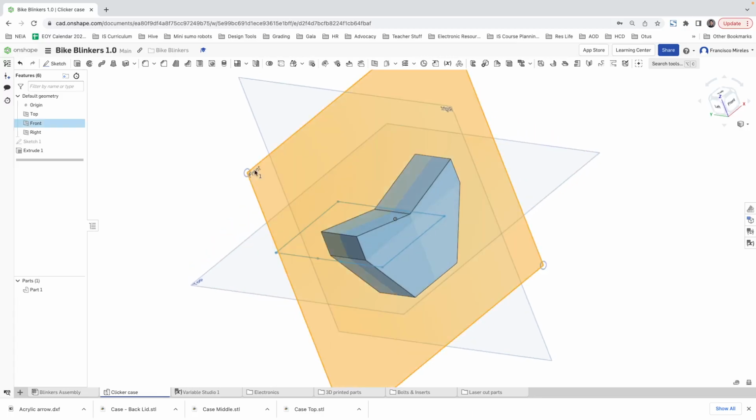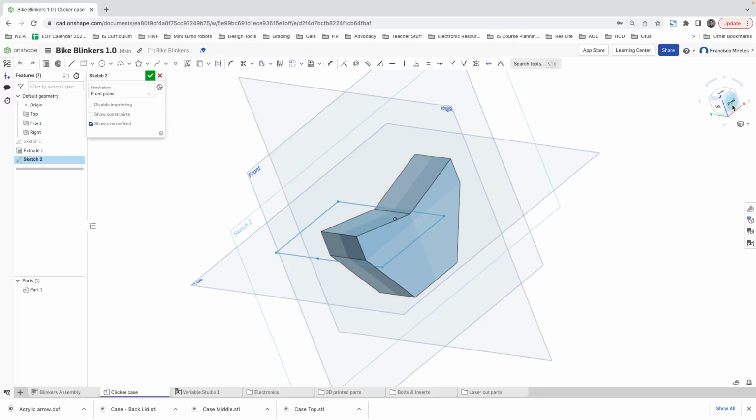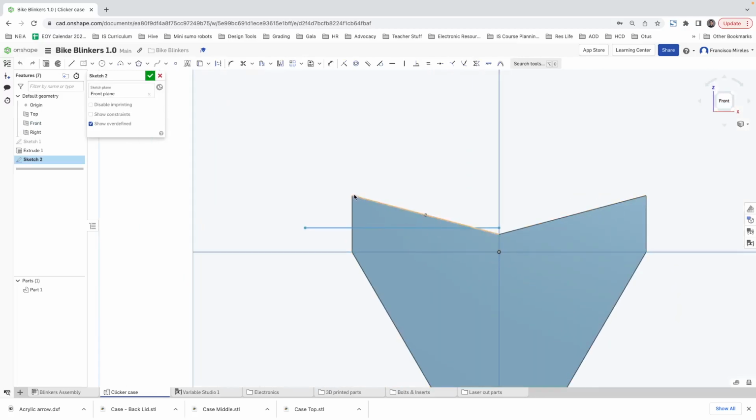And now, here in front, I'm gonna make another sketch because I wanna do the thing, so I'm gonna project this line. I'm gonna make a line from here to here to here to here to here to here.